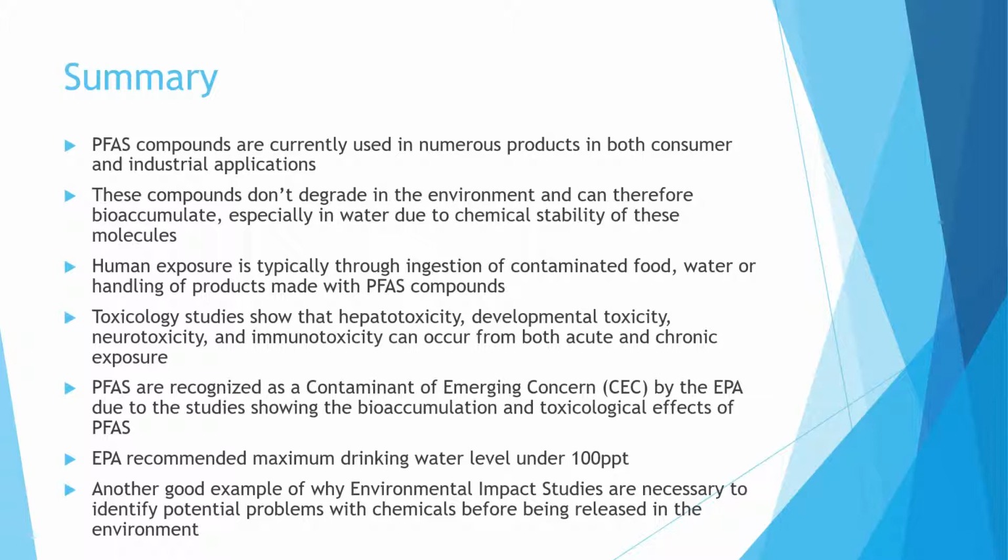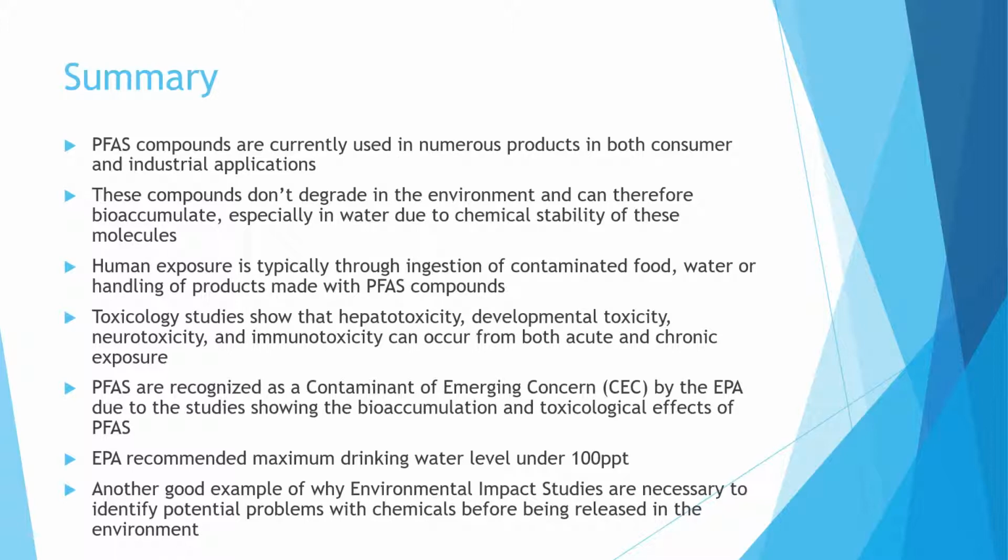PFAS are recognized as contaminants of emerging concern, or CEC, by the EPA, and this is attributed to studies showing the toxicity and bioaccumulation effects of these compounds. The EPA, as such, has recommended a maximum drinking water level under 100 parts per trillion. This isn't an MCL, but this is a recommended level because of some of the findings that are now coming out.